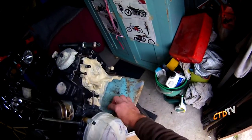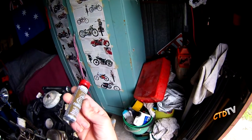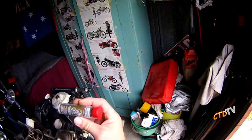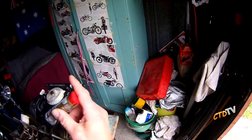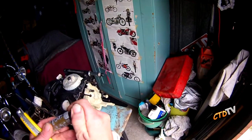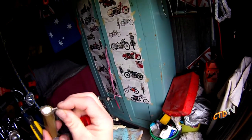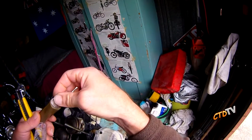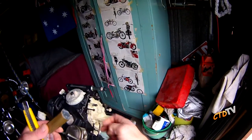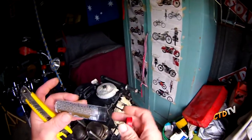What else? It's basically, think of a Twinkie. Everybody knows a Twinkie worldwide. Cream filled and some sort of stuff on the outside. It's pretty much what this is. Kind of a Twinkie. Actually, I will show you. You peel the tab off. See what I mean? It's just that. So, quite easy to use. Highly recommend it. I will turn this upside down so it holds its seal better.